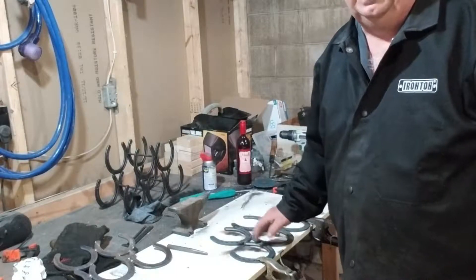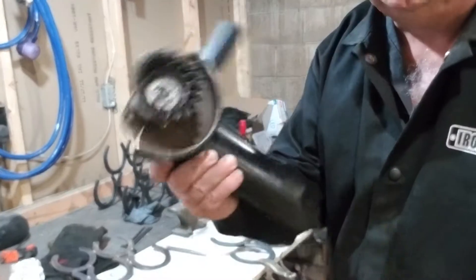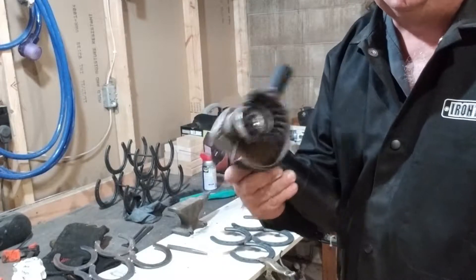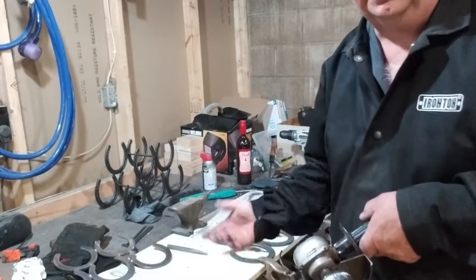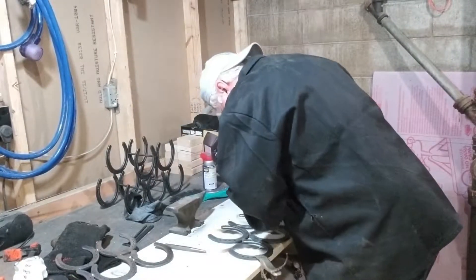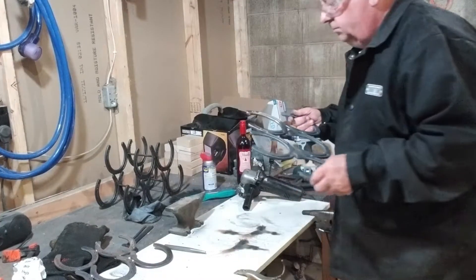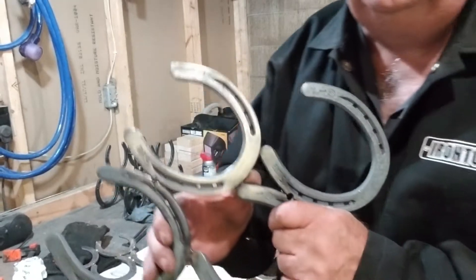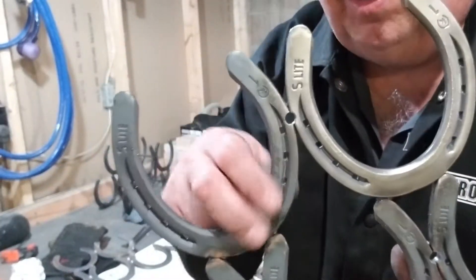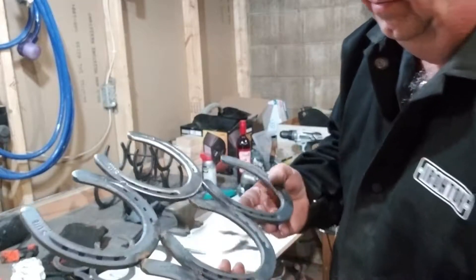On the front side I don't want to use the grinder because I don't want to damage the shape at all, so I'm using a wire wheel that goes on my grinder. This doesn't work as good as the grinder — you're going to have to work at it a little bit to get some of that scale off — but it'll still leave a nice finish and it won't scratch it up and gouge it like the sander will. You can see the difference. That took me about five minutes of sanding on that one — all the scale is off now, so the paint will stick and it'll look real nice. Only nine more to go.